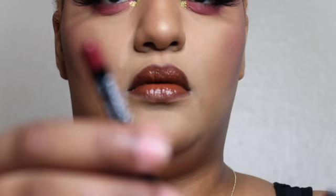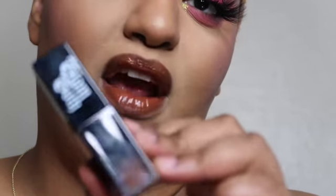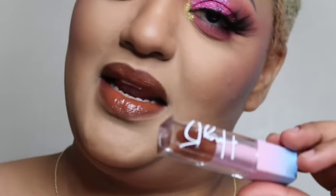Girl. Do you see this? So this is a lip combo of two pencils. This is a beauty supply brand, Nabi, and it's called Current, and it's a lip liner, and it's like a plum color. And then this is LA Girl lip pencil in brown. It's literally a dark brown. Then I went in with Glam Goth Beauty liquid lipstick in Parish, and then I went in with my lip gloss, Honey Love Beauty, honeylovebeauty.com, and this is in the shade Melanin Coffee Goddess, and it literally has a hint of coffee smell in it, which is amazing. So this came out bomb. That's all I gotta say.